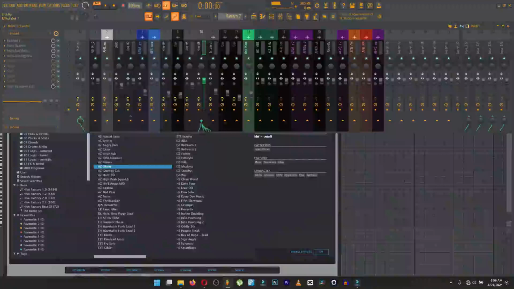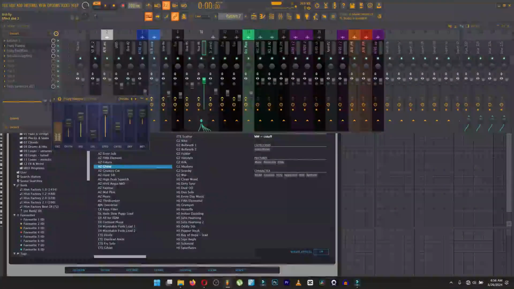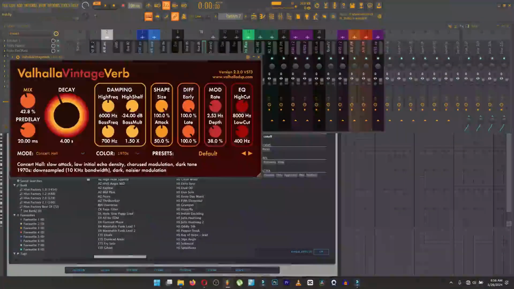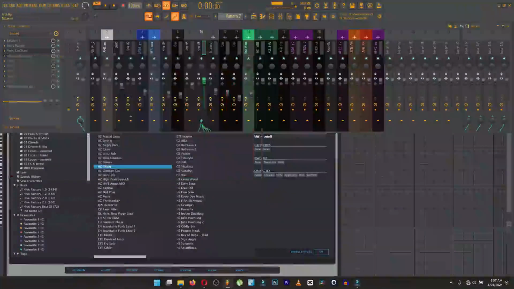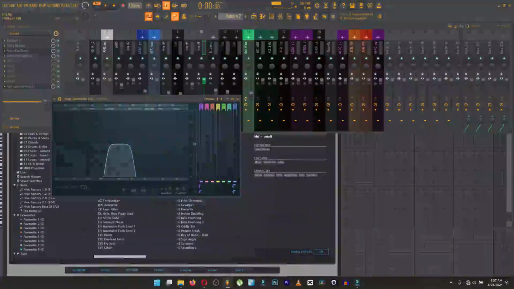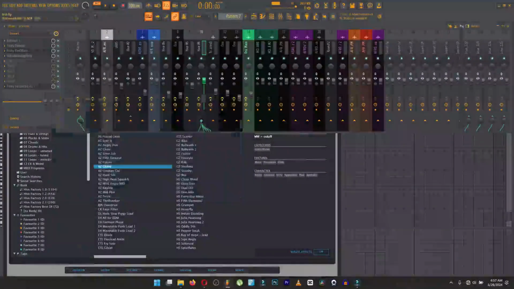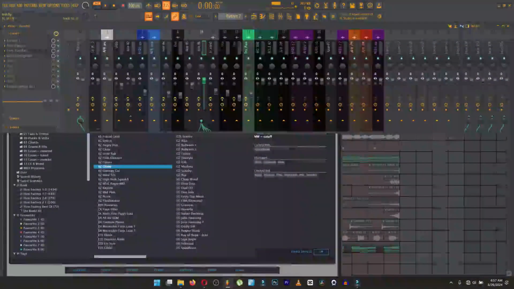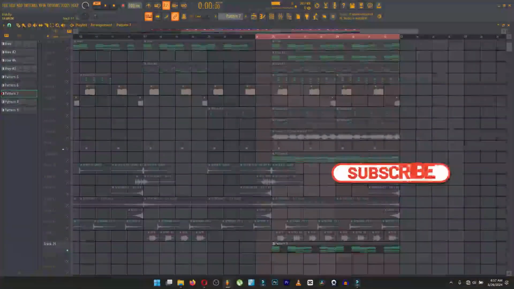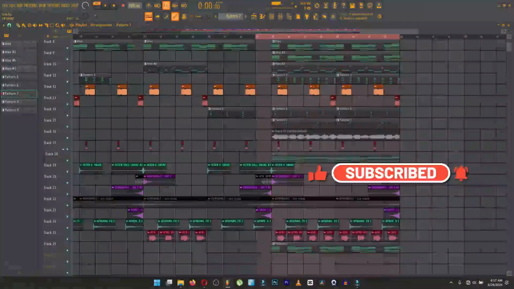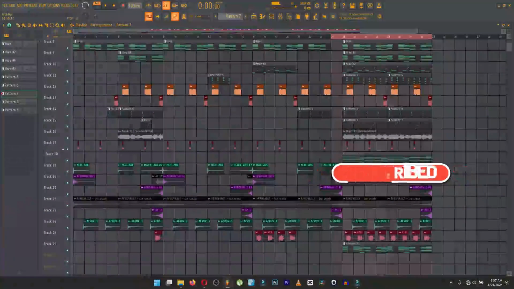Just my kickstart, my flanger to make it go left and right, my reverb for some ambience and some room, and also my EQ to cut out the lows and the highs, and just let it be in the middle. It doesn't have to be prominent in the mix, it's just going to be in the background. And I think that's all. So basically that's all for the whole beat. Like I said, it's nothing really crazy, it's just something very simple and amazing.